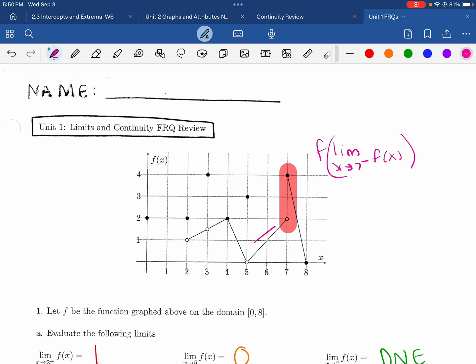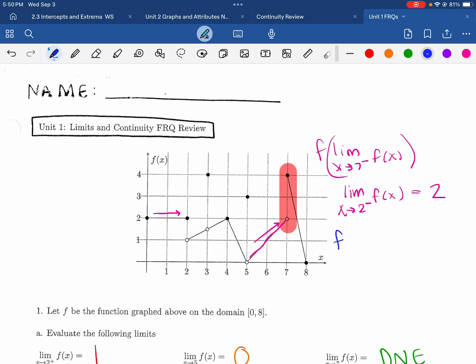As I approach 7 from the left side, I'm going to 2. So now I'm thinking about this as the limit as x approaches 2 of f of x. And so as I approach 2, and then these values here, this is kind of a tricky one. So this value is going from small numbers to big numbers. So this is still the left side. So as I approach 2 from small numbers to the bigger numbers, that is going to go to 2. So the left side's going to 2.